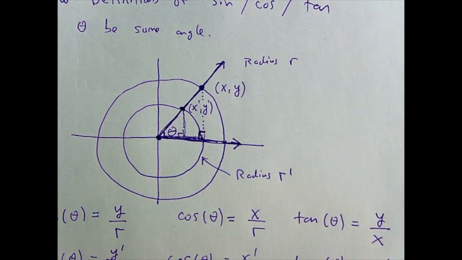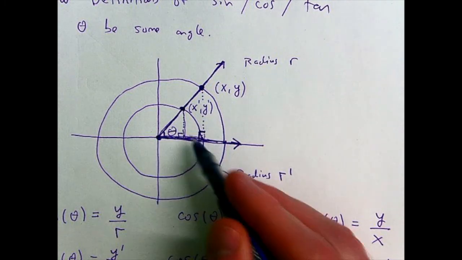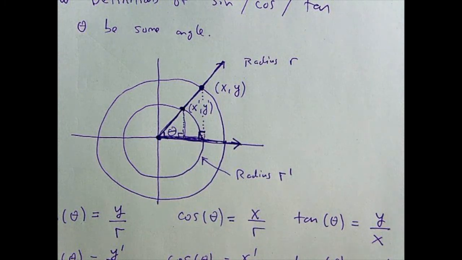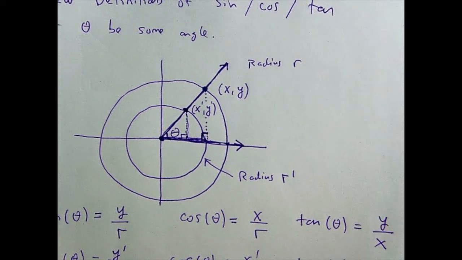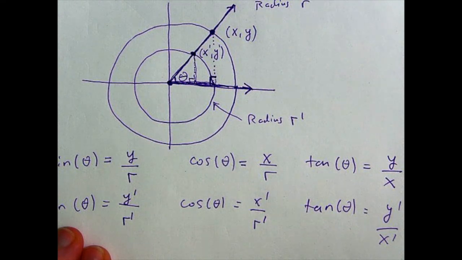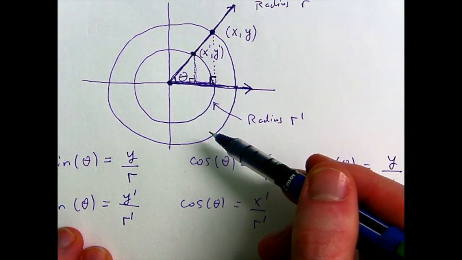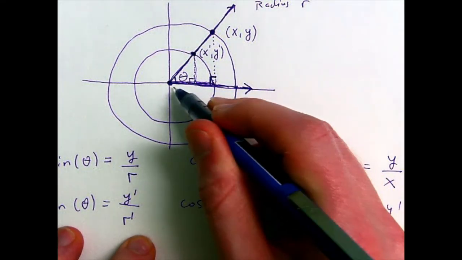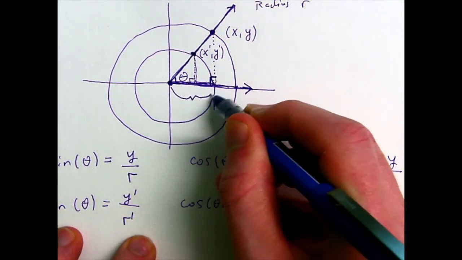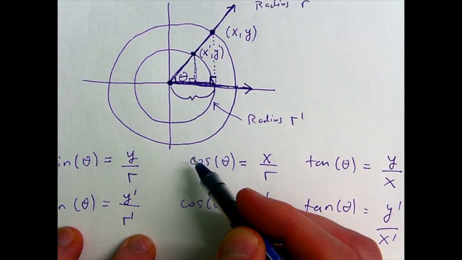Now, as you can see, I've got two right triangles. And if you notice, they're actually similar. How do I know they're similar? Well, first of all, the smaller triangle and the larger triangle share this angle in common. So that's one angle they have in common. And then they also both have a right angle. You might remember from geometry that once two triangles have two angles in common, they're automatically similar.